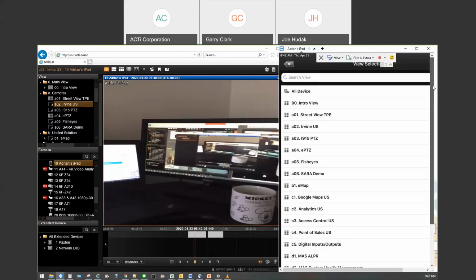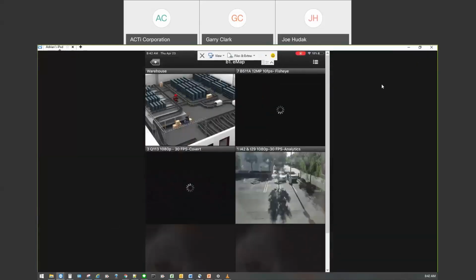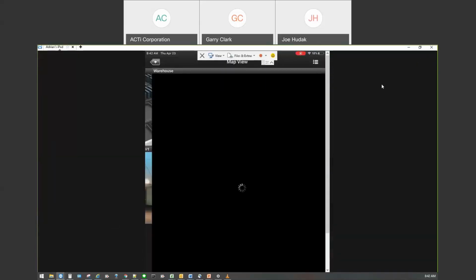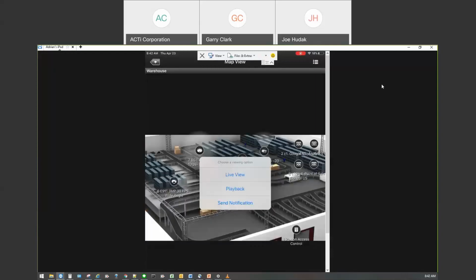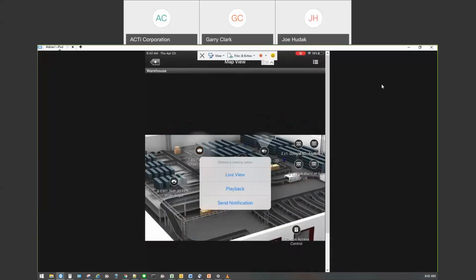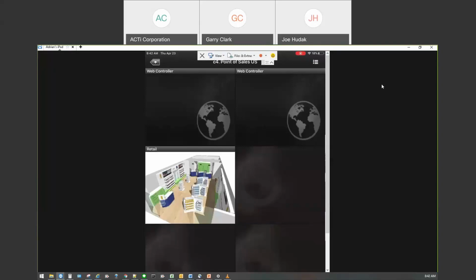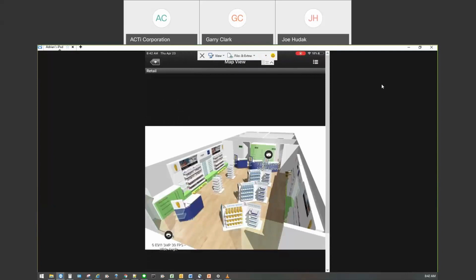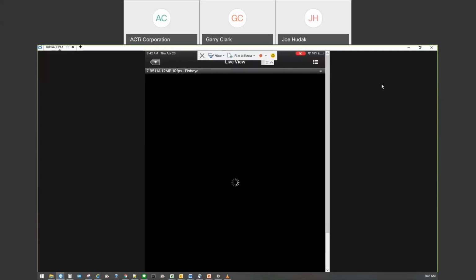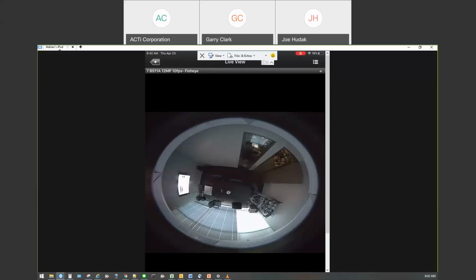So let me show you a couple more features on the mobile client app. One of them is going to be eMaps. So within eMaps, you will be able to go ahead and take a look at all of your existing maps. You can go ahead and select the camera and go to live view. You can go ahead and do direct playback from here. You can jump into different views as well. So if you do have other views, you can go ahead and take a look at those. You do also get all of your maps as you navigate through this. So you'll be able to continue to use your maps just like you regularly do so.